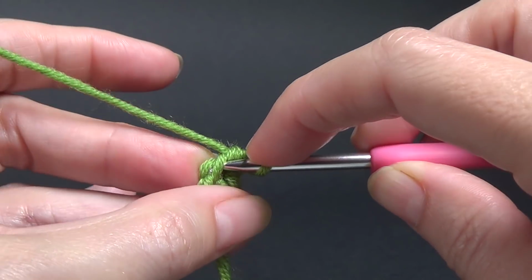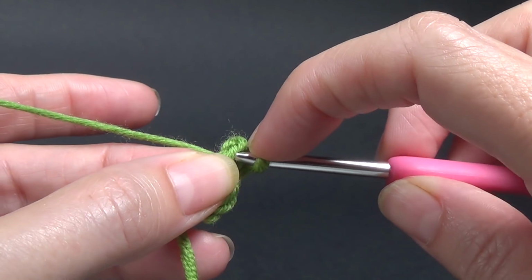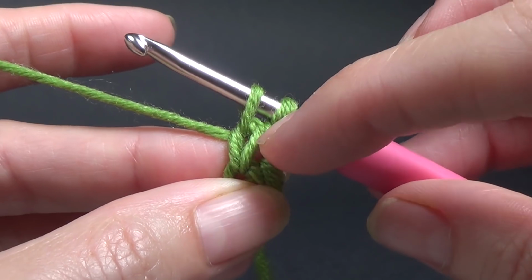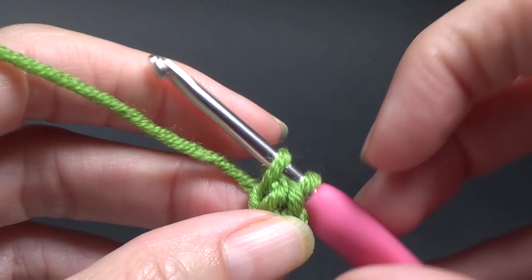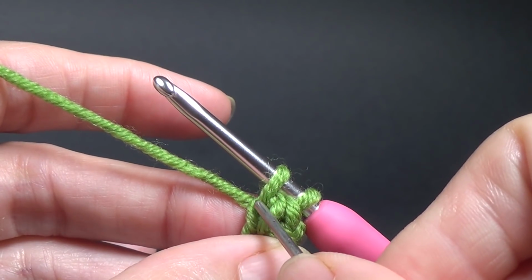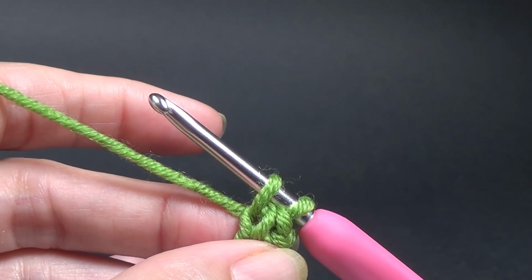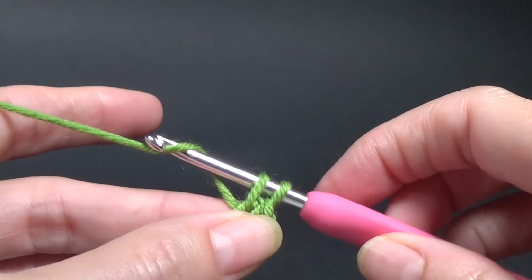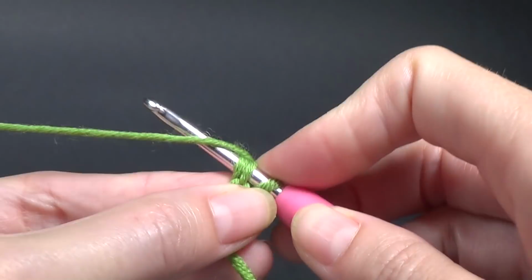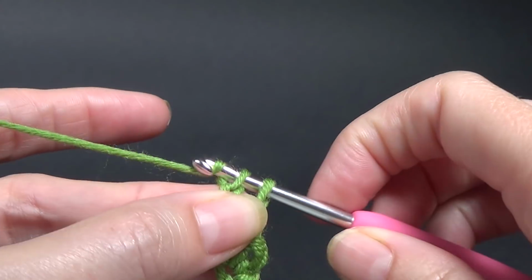Go back into the chain, got 2 loops just here, pull through, and when you pull through, if there's not like a V, if your yarn's not coming out of the middle of the V there, let me get my little pointy stick, aka yarn needle, that V there, if this strand is not coming out of there, there's something wrong and you need to start it. Just pull that stitch out and do it again. So now I've forgotten where I'm up to. Go in, pull up, make your chain, and then do your single crochet.